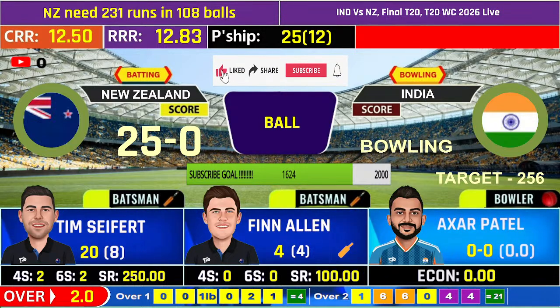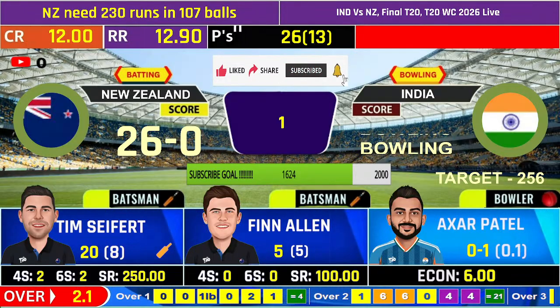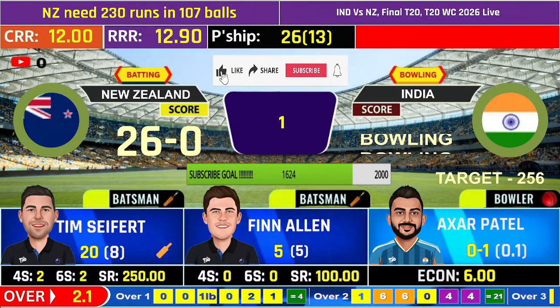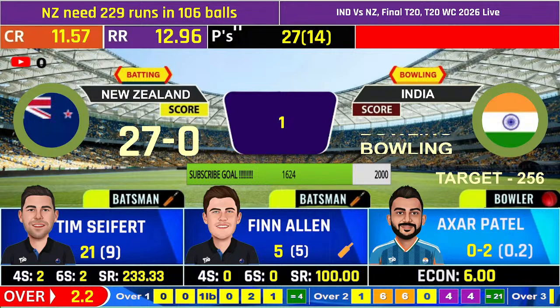You need to bowl slightly flatter and quicker because he stays so much on the back foot. Don't give him too much time to work with, is what Akshar Patel will be thinking. You will get your opportunities because he'll be looking to hit a 6 as quickly as possible. Flatter onto middle and leg. Don't give him any room to work with. Long off and deep mid-wicket. There is that deep mid-wicket.